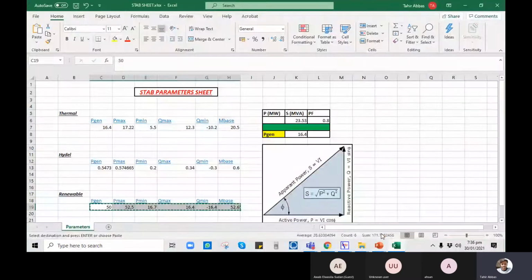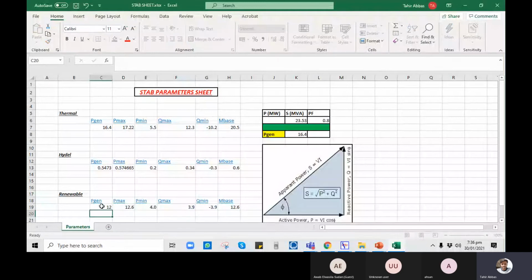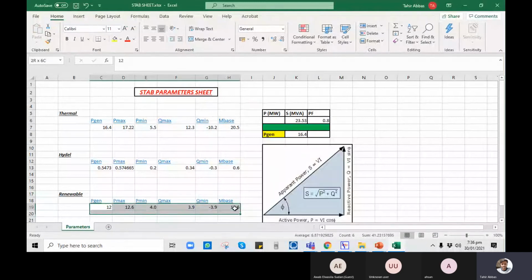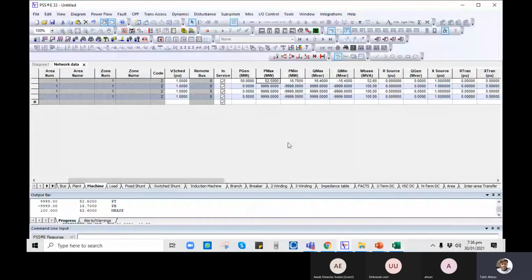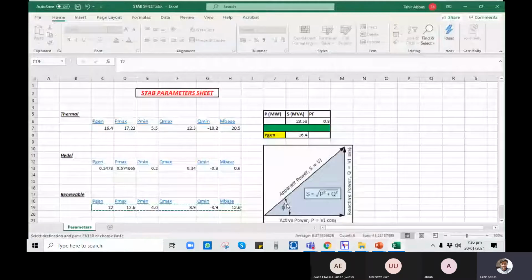So we need to calculate for 12 megawatt first. Yes, for 12 megawatt, then 12 megawatt, then 12 megawatt, and the last one for 14 megawatt.